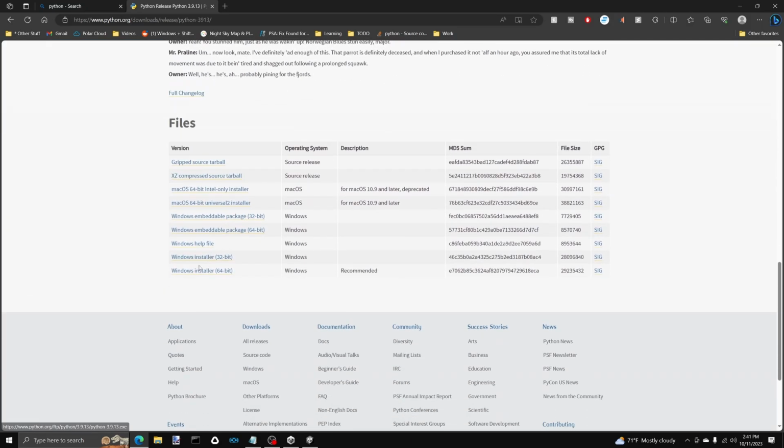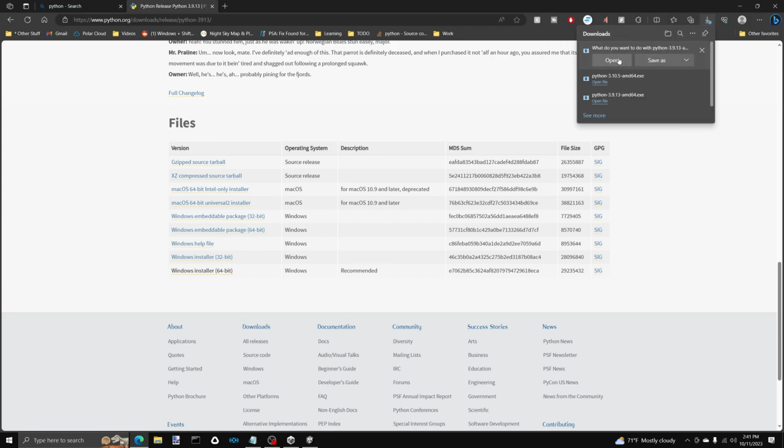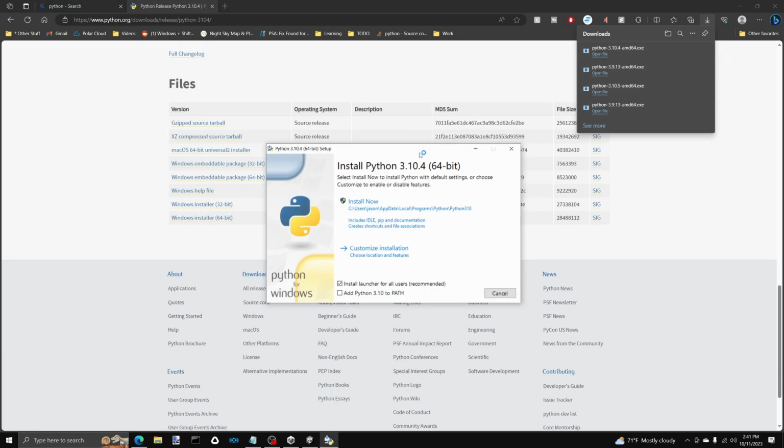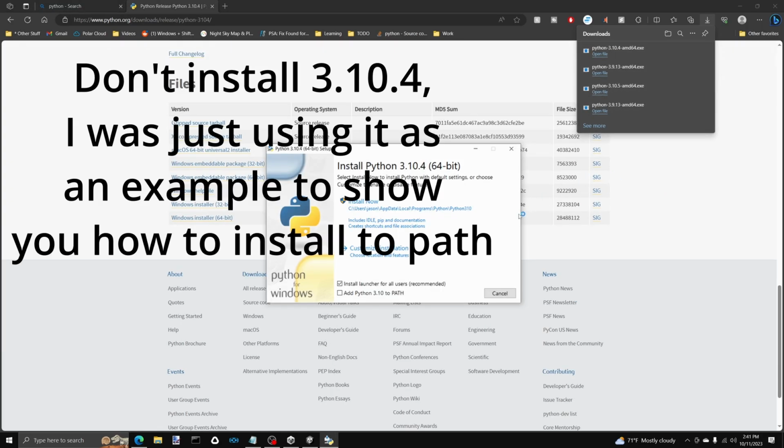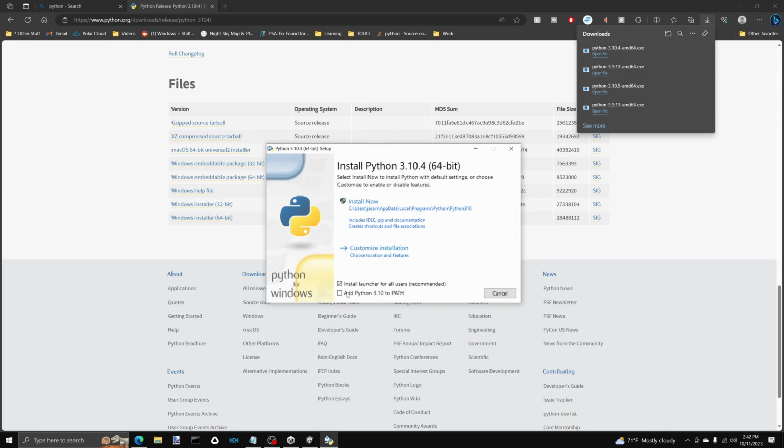Scroll down to the bottom, and there are Windows installers. I don't recall if I uninstalled it or not before this. So let me see. You can see I was testing. Okay, yeah, I had it already installed. So I just went and grabbed 3.10 real quick. I paused, grabbed it, came back. Make sure when you're installing, select this to add to PATH.